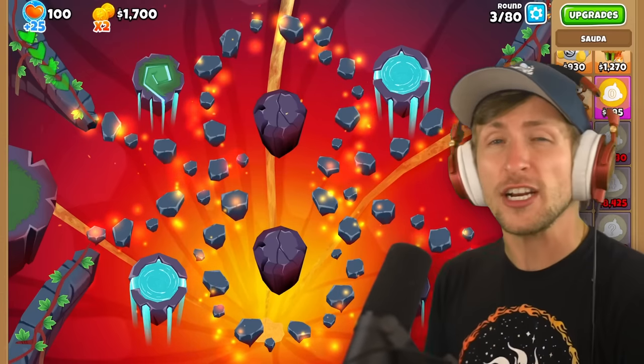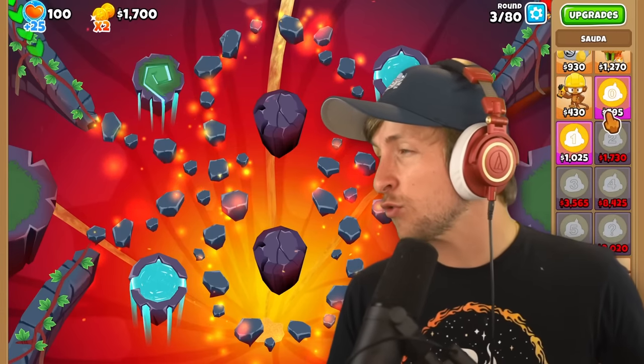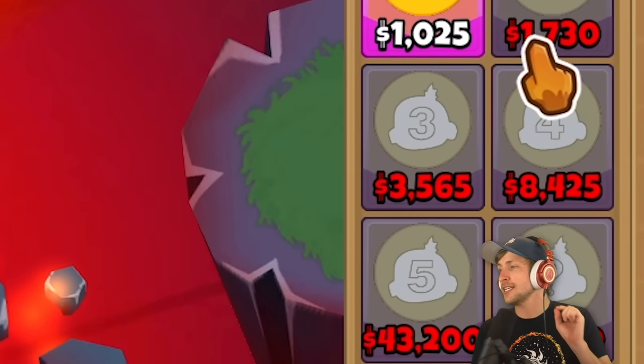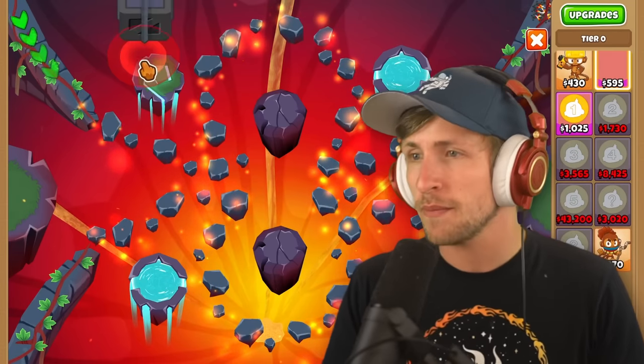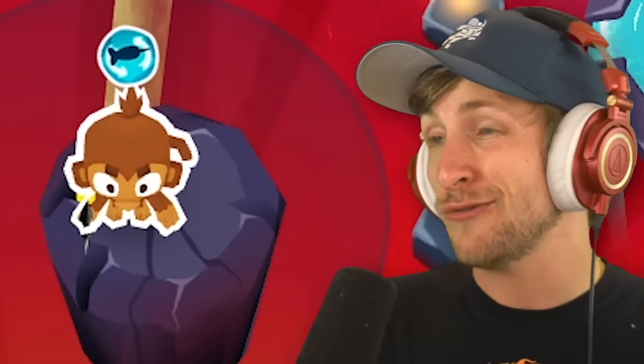Today, Sabre and I are gonna be using the random monkey tier mod, which creates all of these random care packages that have numbers on them. The numbers are the represented number of tiers that you'll get if you buy it. So for example, if I buy this a tier 0, it means I'm gonna get a 000 monkey, a normal dart monkey, and it costs 595.